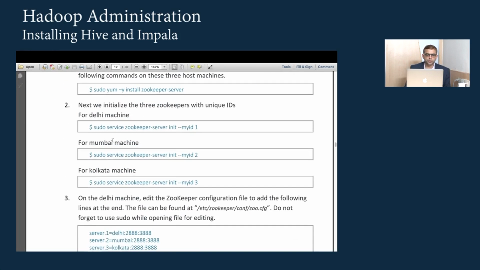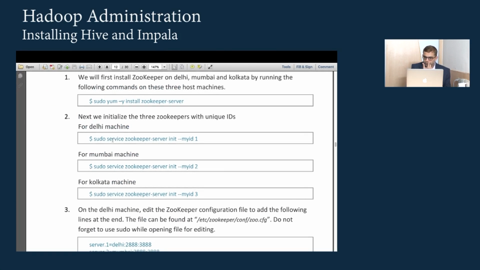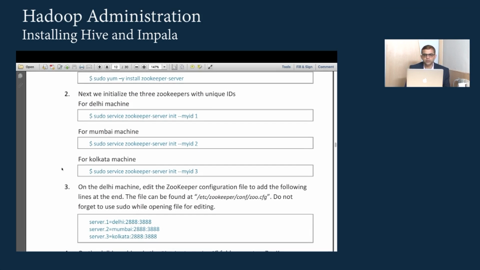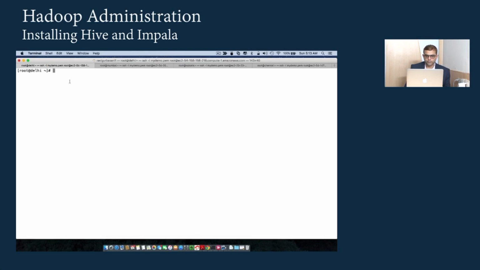After we've set up Zookeeper, it's time to start Zookeeper service and change the Zookeeper configuration. So let's start Zookeeper on each machine, and you'll have to start it with an ID that is going to be used in the configuration. So we are going to say our IDs of Zookeeper are going to be 1, 2 and 3. So now that we've set up Zookeeper, let's start it now.